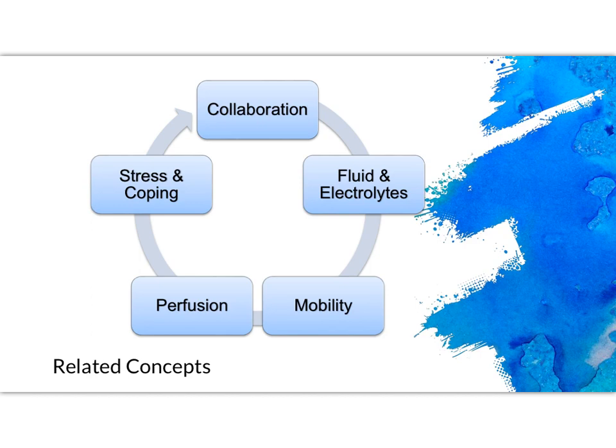And then the last one, stress and coping. This is really important, for instance, in the disease Addison's. When they have poor cortisol production in the first place, and then they get into a stressful situation, it could be emotional, it could be physiological, such as surgery, their body is not able to produce the amount of cortisol that they need in order to respond to that stressor, and they can actually go into what we call an Addisonian crisis.